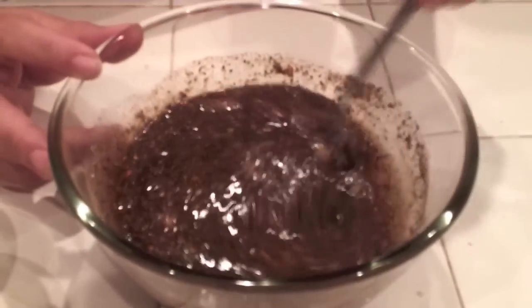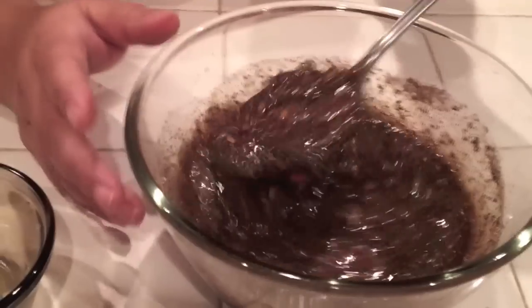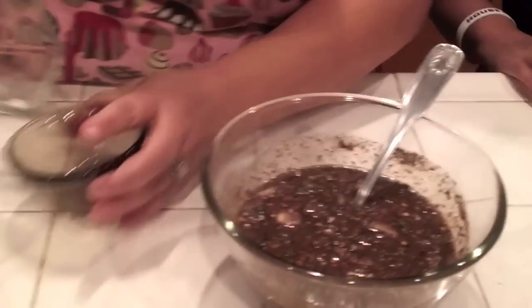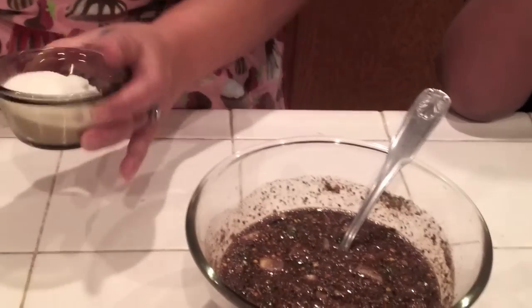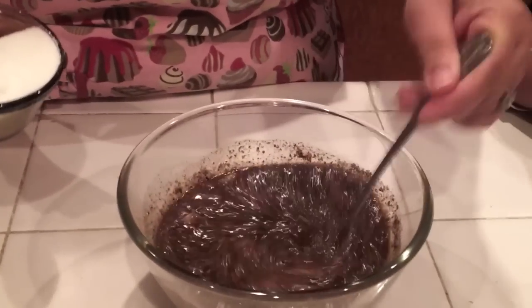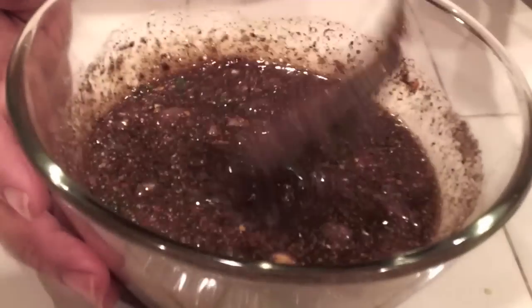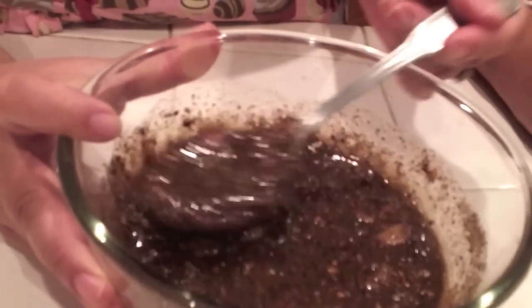She's gonna add more sugar in. You can use palm sugar or white sugar, whatever you have at home. She wants it to be a little sticky.